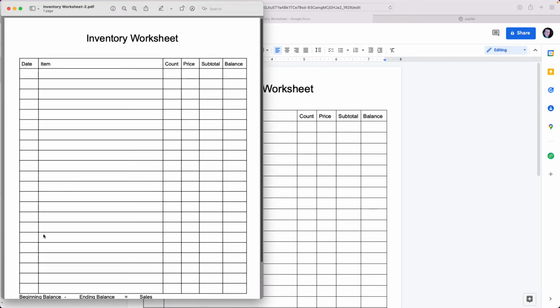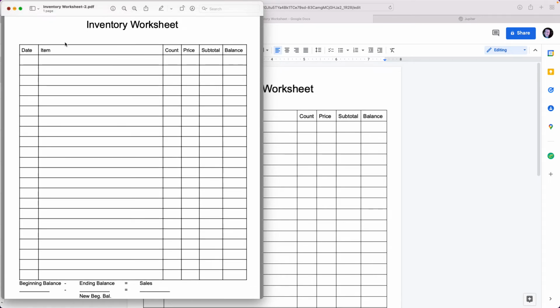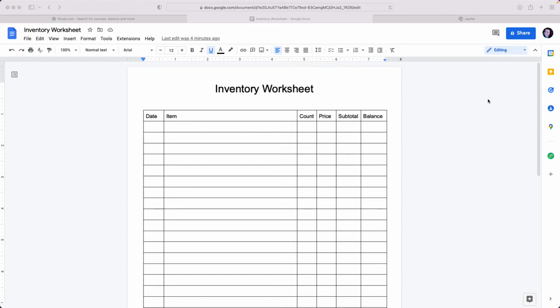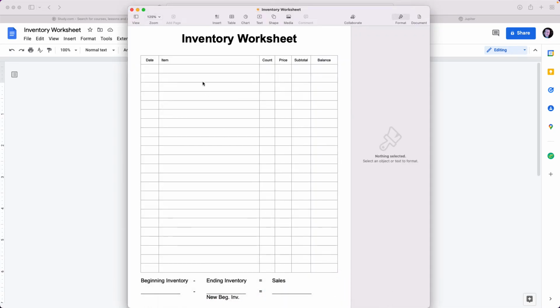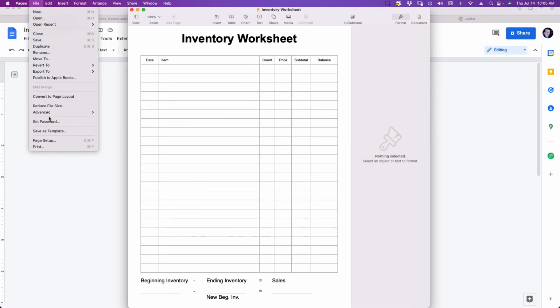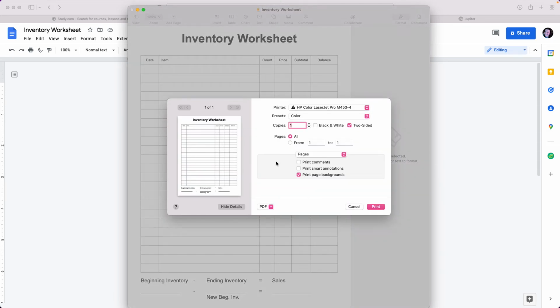Now, if you are in Pages or you are in Microsoft Word, you should have an option to say File Export as a PDF or File Save as a PDF. If you do not have those two options, then what you can do, you can say File Print, and this is Pages. And if you look at the bottom here, you have a little PDF button.